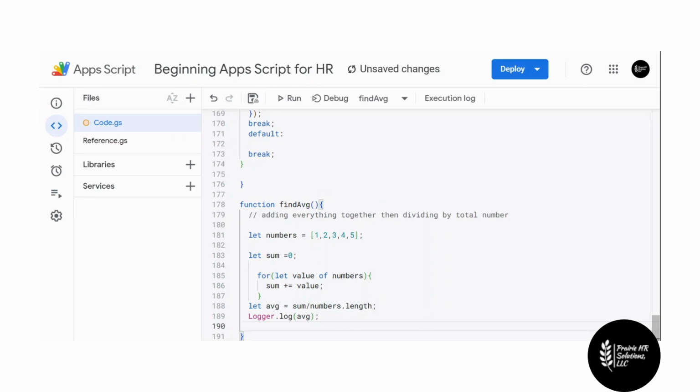So in this for of loop right here, instead of value, we could put anything in here, say num, and then this would be num.